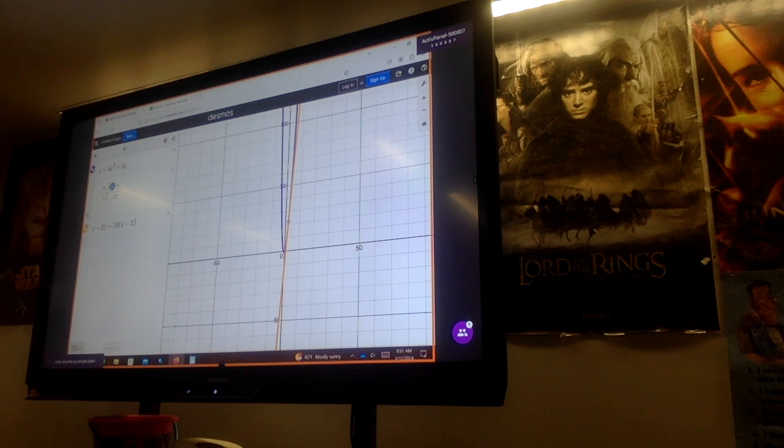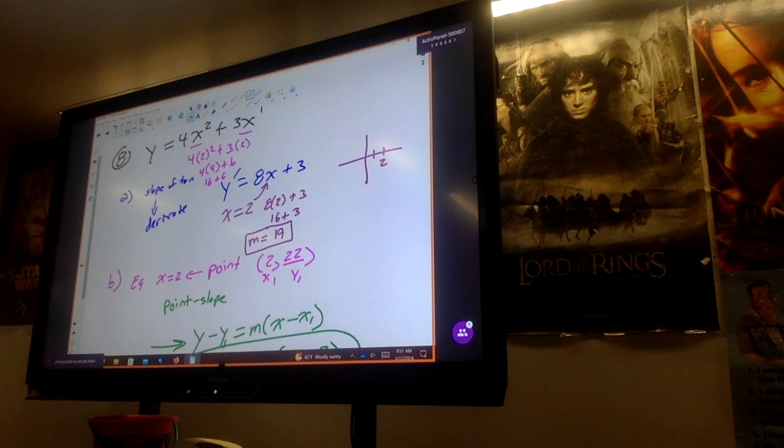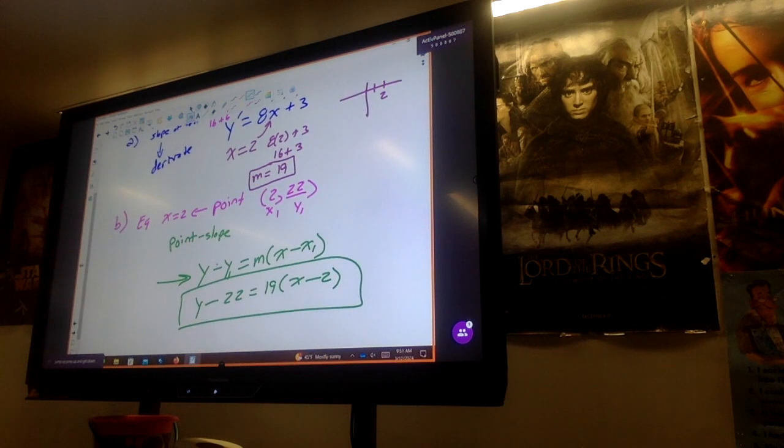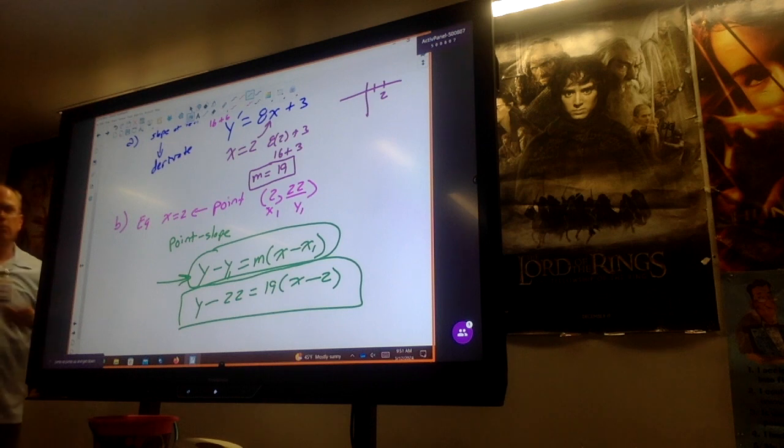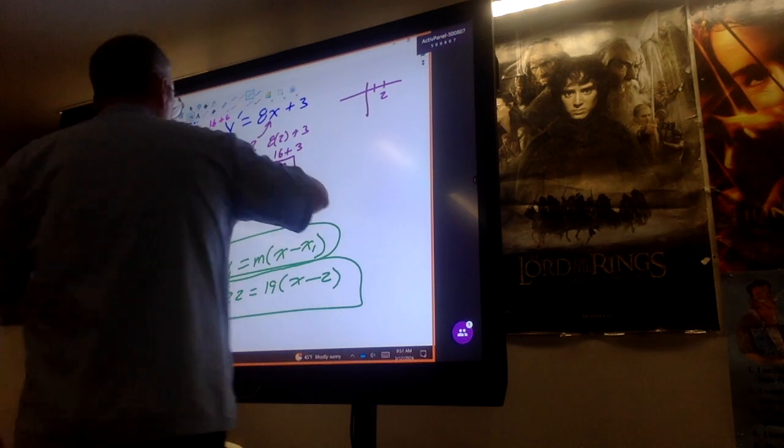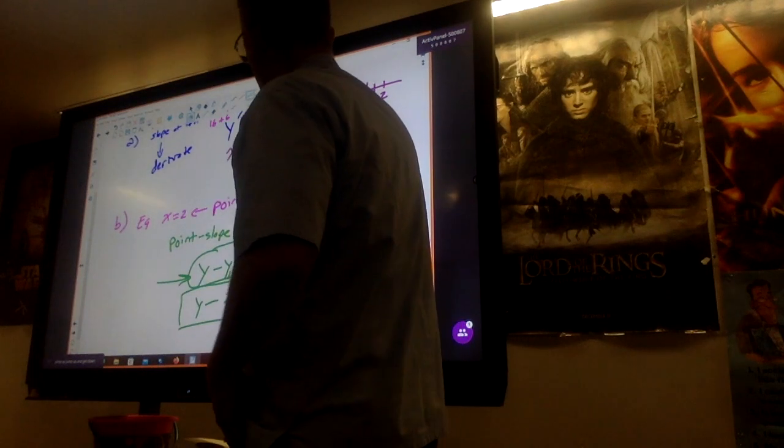Alright. Wait, can you show me how you got the second equation? Second one? Absolutely. Alright. So, you're good with the derivative all day long. Yeah. Are you okay finding the slope? Yeah. Okay? Once I find the slope, then I'm going to take my x value, the point that they want you at, the x value, you plug that into your original equation, and that's going to give you the point 2 comma 22. Okay? And then you're going to use the point slope equation, which is this, and you're going to plug your point that you found. So your slope goes for the m, 2 comma 22 plugs in.